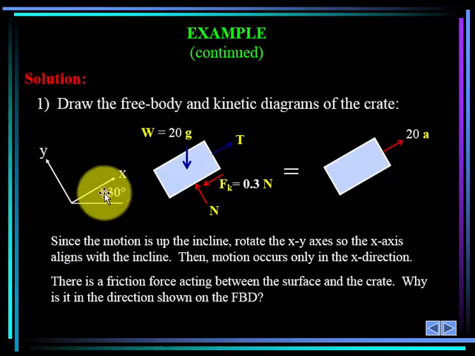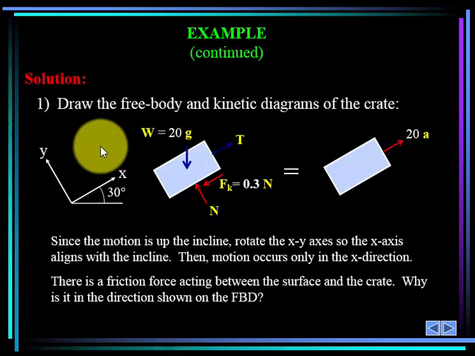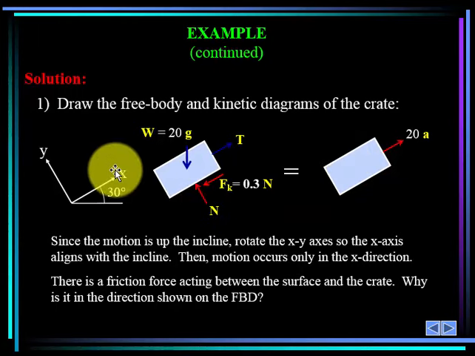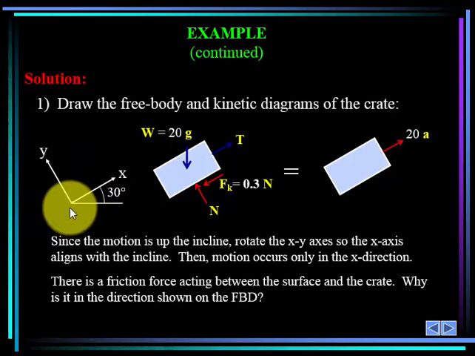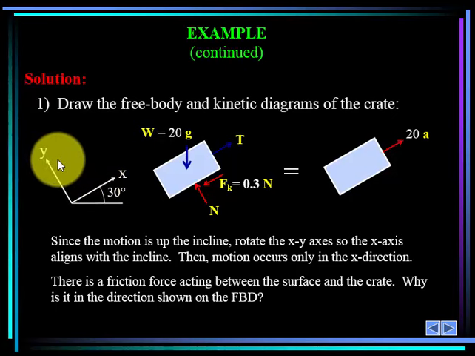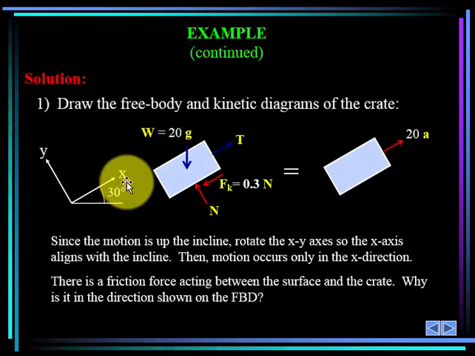Our other choice would be to draw what I would call a gravity-aligned coordinate system, where the y-axis would be vertical in the direction opposite to gravity. The x-axis would be horizontal or perpendicular to the gravitational acceleration. We can draw either one we want, but sometimes problems become a lot easier if we use the slope-aligned coordinate system, because our forces and our accelerations are only in one direction quite often. So that's what we've done here. A great free body diagram should have coordinate systems with the positive directions labeled very clearly.